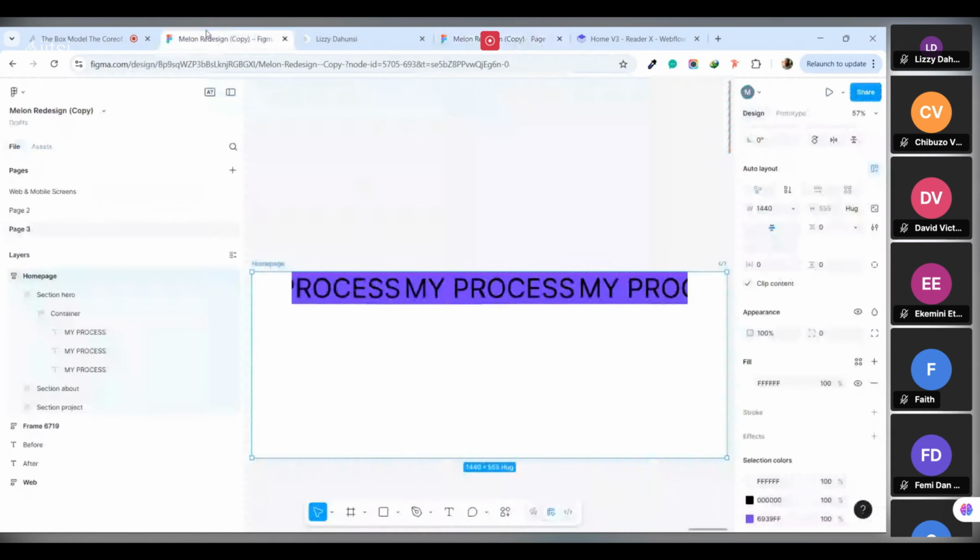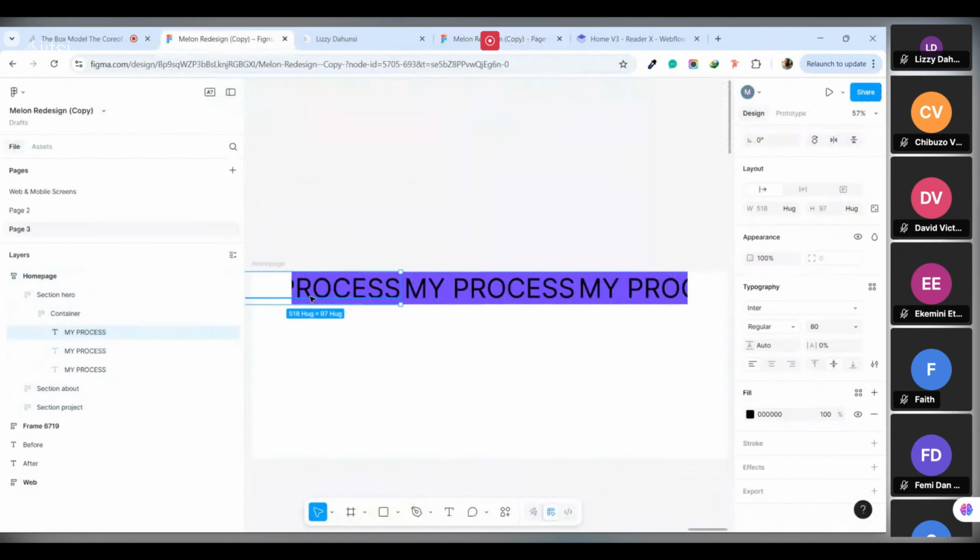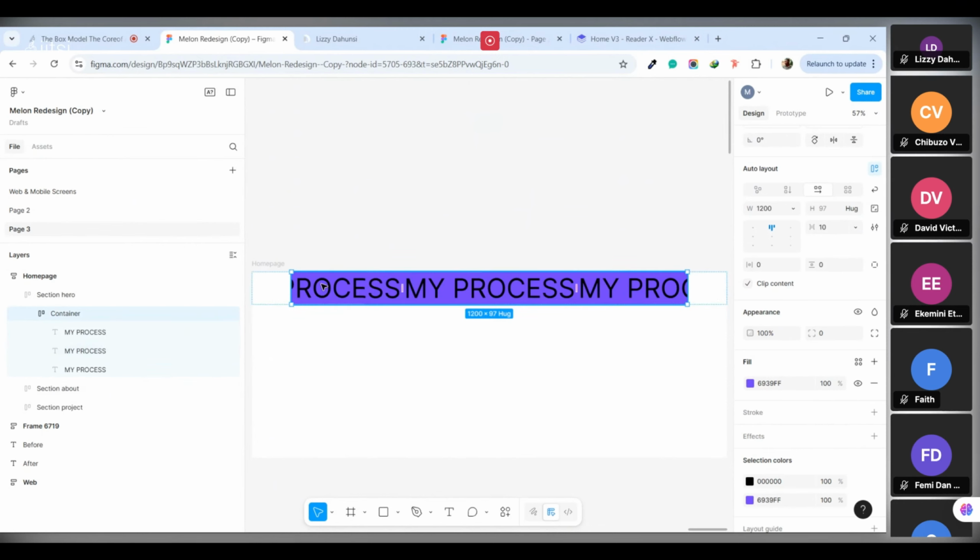But what I want to show is that if you're using a small screen laptop that is 1200, definitely you will not have much space. The smaller the screen, the smaller the spacing you are going to give.